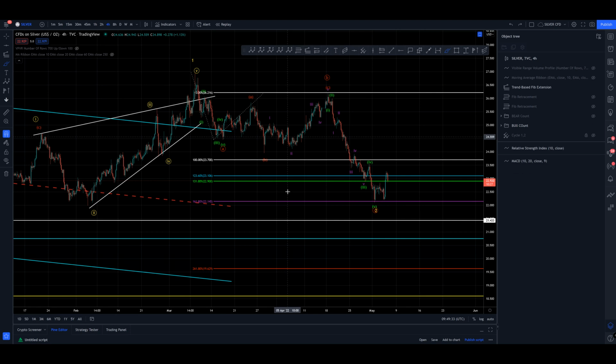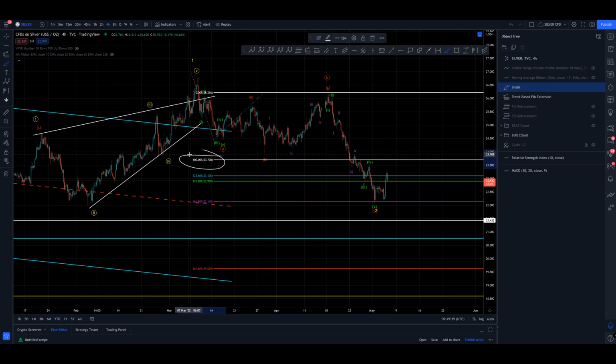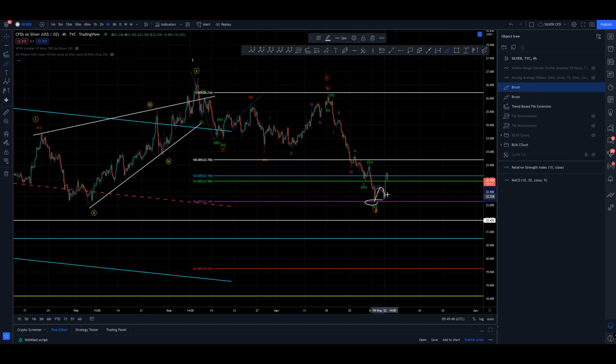161.8%. Now the most common extension in an ABC, or the most common relationship between corrective waves, is to tend towards parity, but like I said, they only tend towards parity, they don't have to be. The next most common extension by far is the 1618. Now we stopped there and turned around.